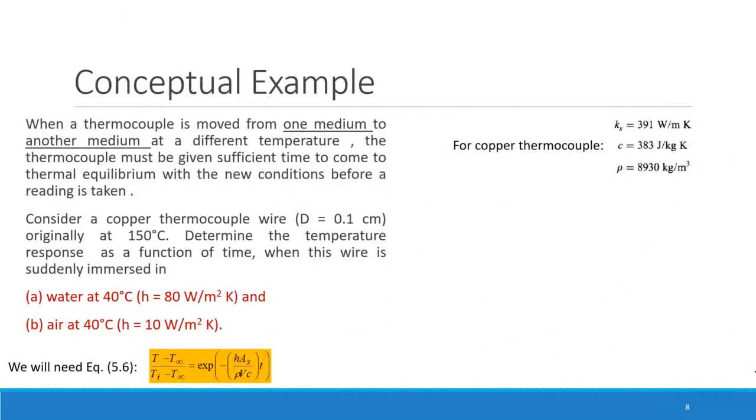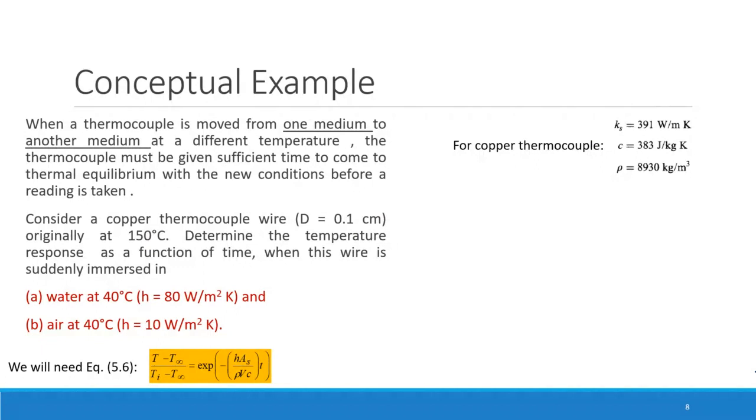Here is a conceptual question about the same problem for the thermocouple. We have the same thermocouple, a sphere, and two different tests or systems. In one of them, we put the sphere in air as a medium. In the other, in water. The heat transfer coefficient for the water is 80 watt per meter square Kelvin. The heat transfer coefficient for the air is 10 watt per meter square Kelvin. The temperature is the same. The size of the sphere is the same. The material of both is copper.